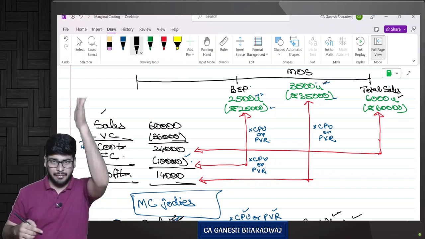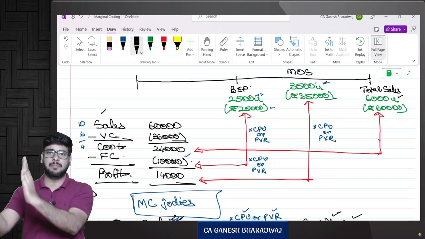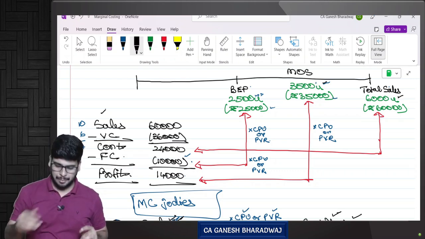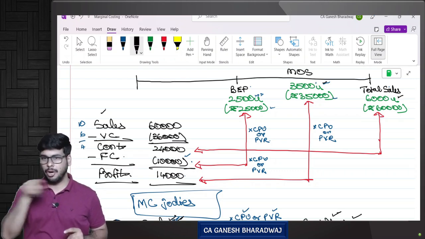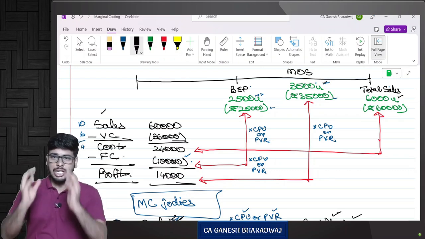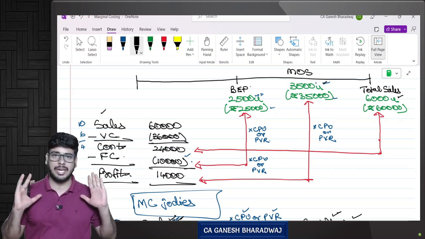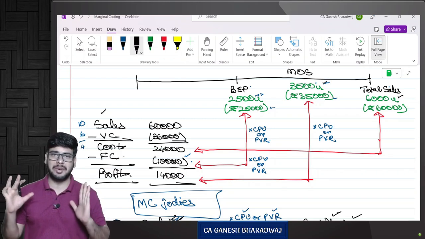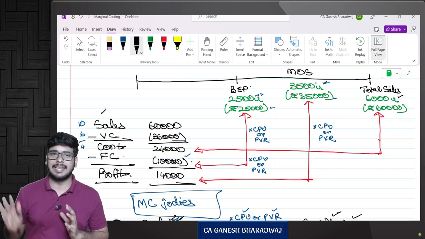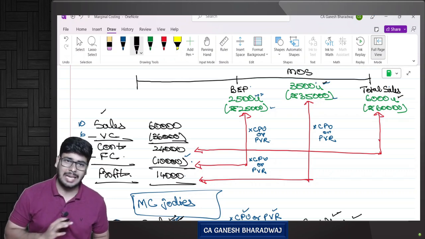Of course, this vertical statement as well as this horizontal. What is this horizontal part? Break even point plus margin of safety is going to be your total sales. Sales is tied up to your contribution, break even point tied up to your fixed cost, and margin of safety is tied up to your profit. Correct? So up to the break even point, whatever contribution I generate, that is sufficient towards recovery of my fixed cost. Over and above my break even point, whatever contribution the margin of safety units generate is exactly my profit. Are you clear with this? As simple as that.